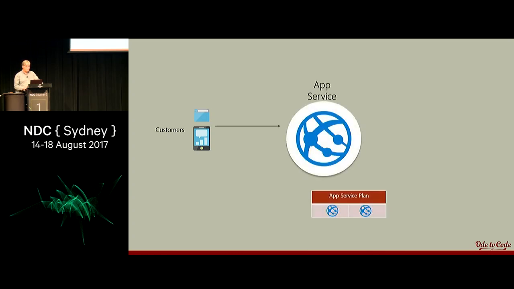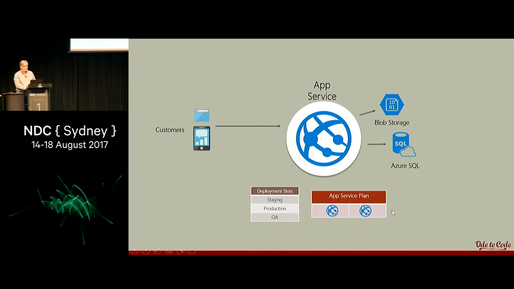My app service has an app service plan, which I'll talk about in just a second. Maybe I use just blob storage and Azure SQL. So I'd like to maintain some amount of availability in the system. And it turns out app service plans, which are what describe the virtual hardware that you're running on, if you're not familiar with Azure. So an app service is, here's my application.